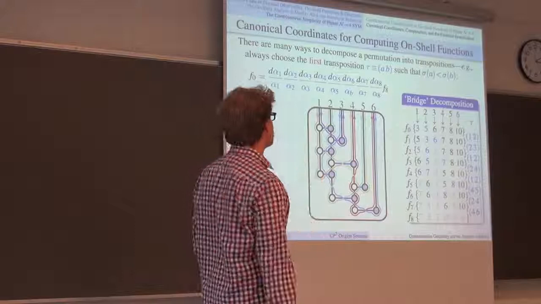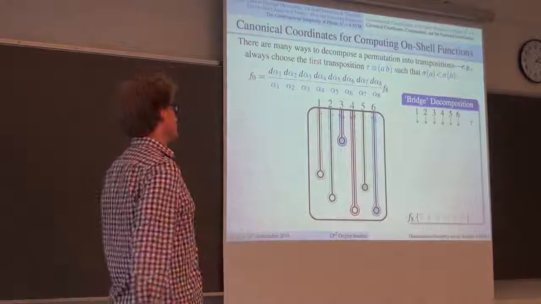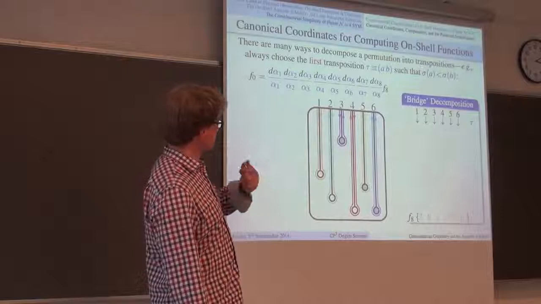Now, what is this something trivial? Well, this is the diagram labeled by the identity, which is the same as this diagram without all the bridges. So just remove all the bridges. It's easy to see what this diagram is. A weird-looking diagram, I'm sure, but it imposes the constraint that all the internal momenta are vanishing. And whether it's blue or white tells you whether it's the lambda that has to vanish or the lambda tilde that has to vanish, which we can write this way.